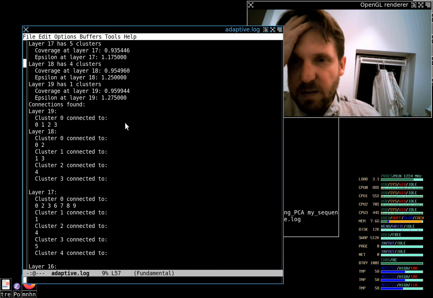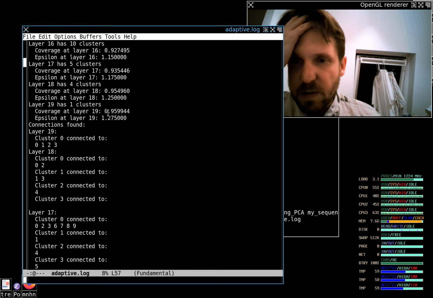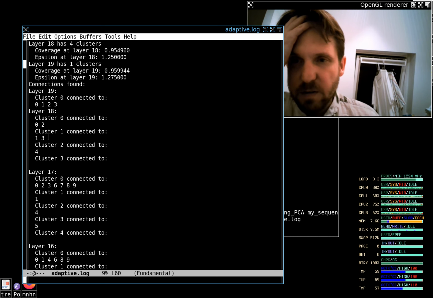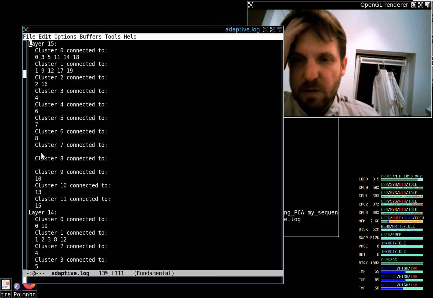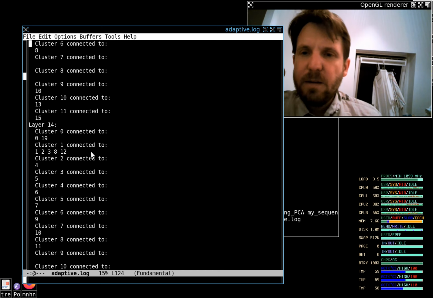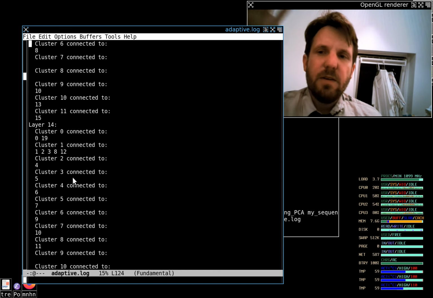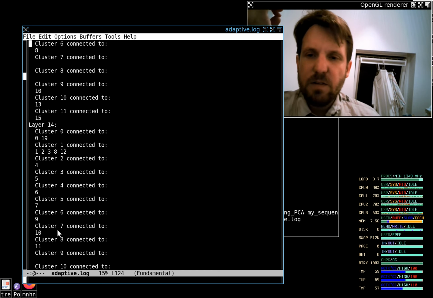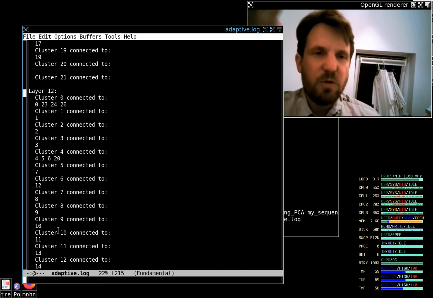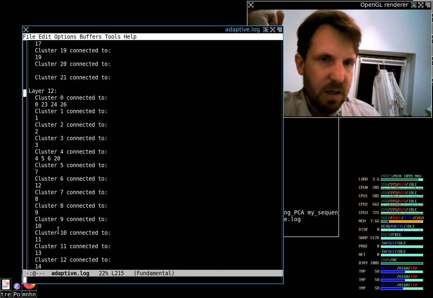Do you see that here? That's the way it is. So at the last stage, we have 4 clusters that go into that and form just one cluster, and that's the way it works out here. And here you see how these clusters are connected, and from this log file you could, in theory, with these connections, build your tree by hand if you want to.